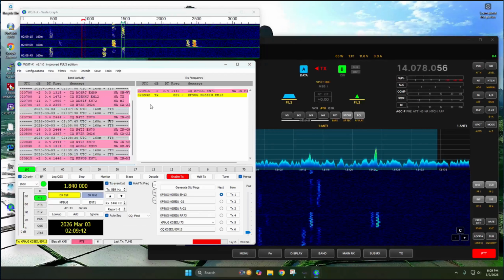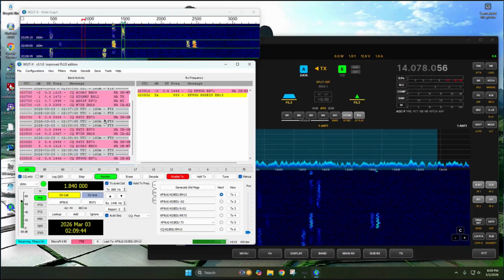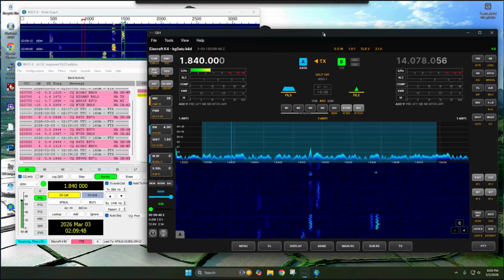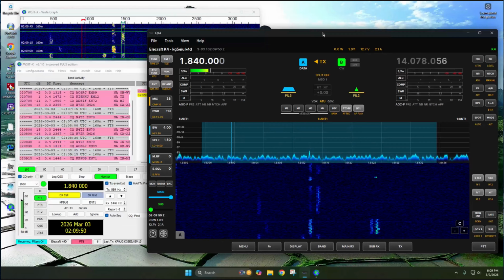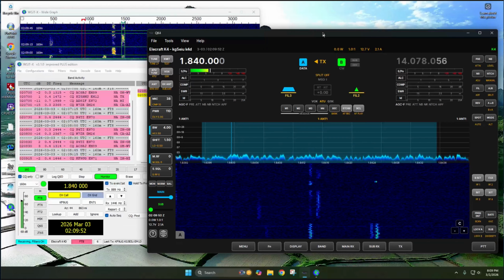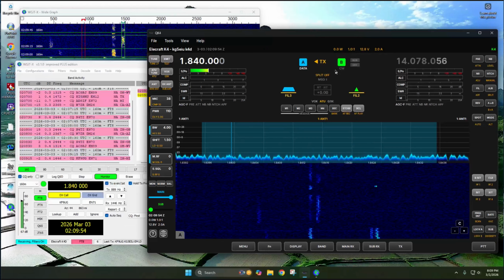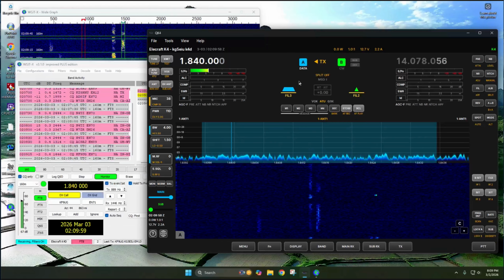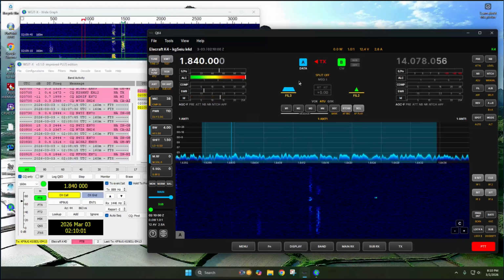I double click, doing a transmit. We'll watch the next cycle on the meter here. So ALC, it bounces up pretty high, but we're looking pretty good from an ALC.